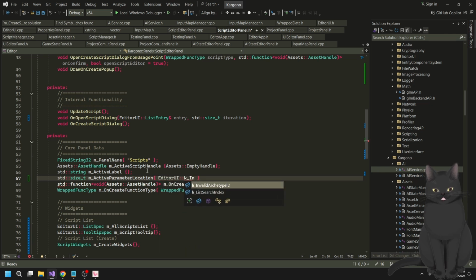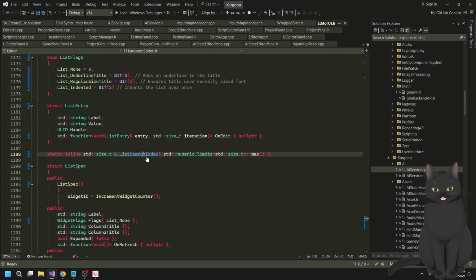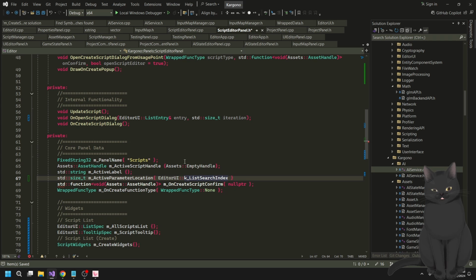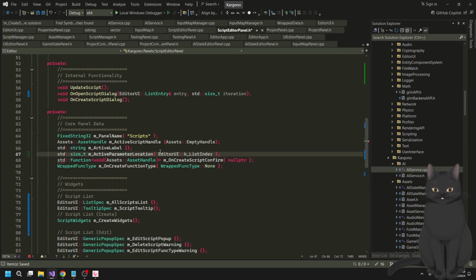UI invalid the search index, I guess. I don't know. Maybe I'll make another one. Invalid list, the search index, list index. So we'll initialize it with the invalid, just to be clear. All right. So we store it there.